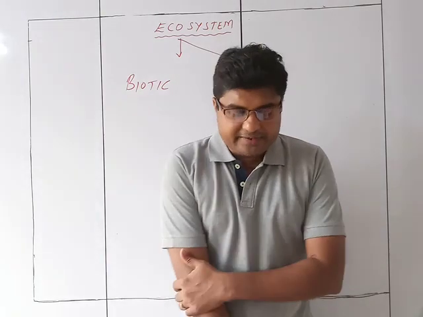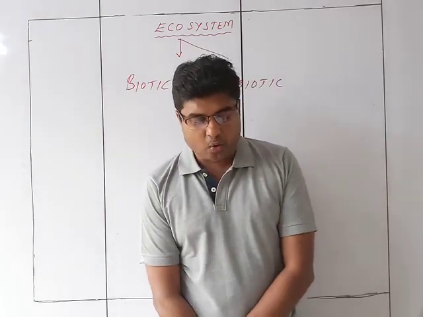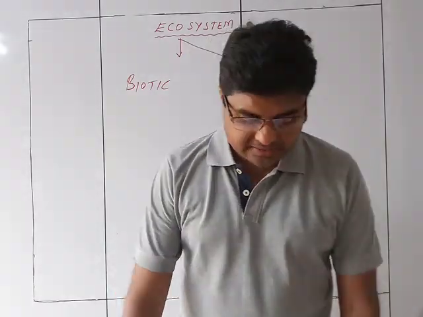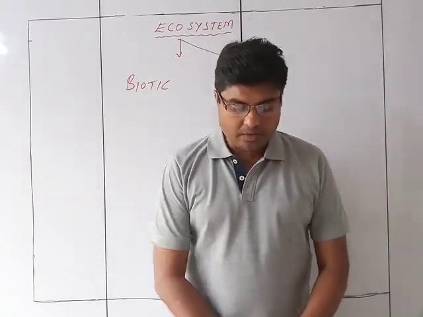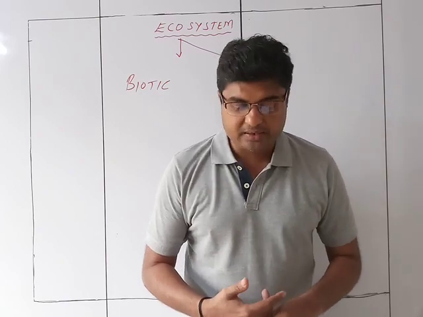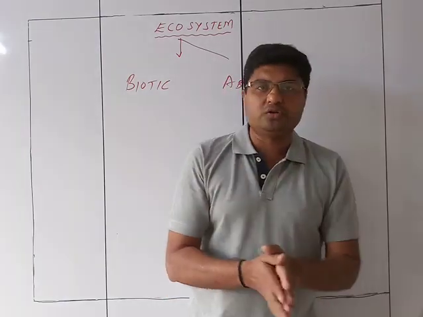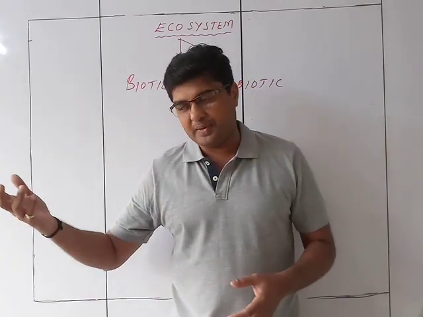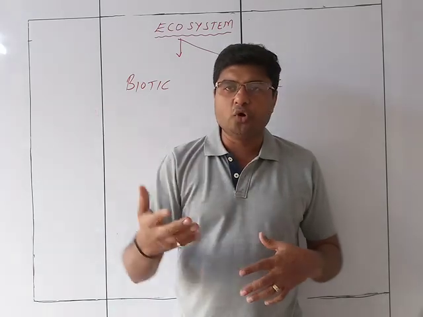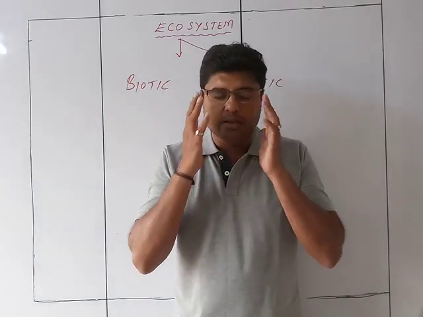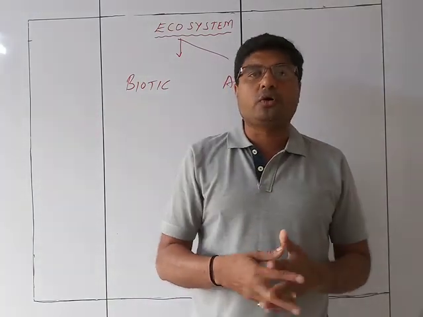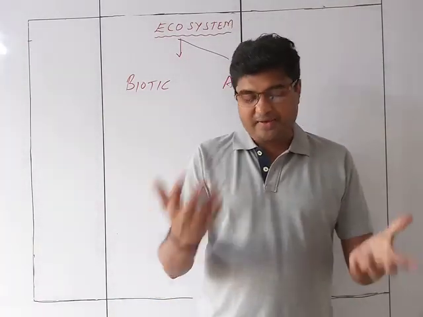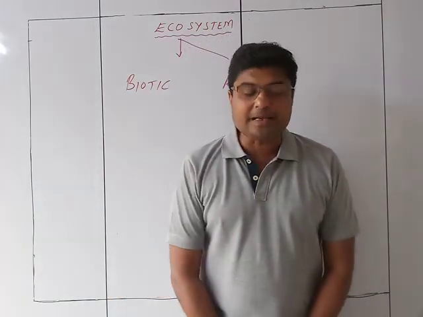Next is water, received as rainfall and absorbed as soil water, and then taken by the plants or consumed by the animals in drinking from drains, puddles or rivers. So basically we know that rainfall is the main source of water, and this water is going to be absorbed by the soil, which is going to be taken by the plants. The water which does not get absorbed in the soil and flows, any plant or any animal will be using it for drinking purposes, from drains or puddles or rivers.